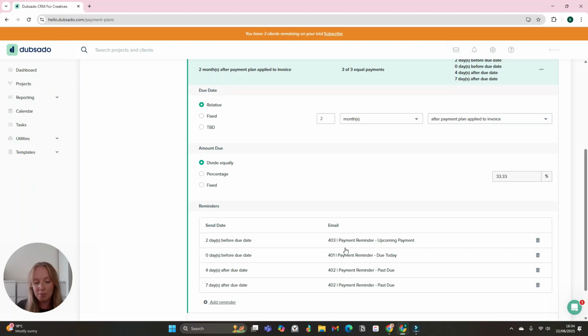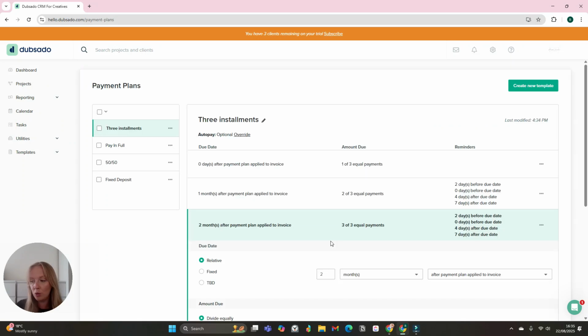Once the payment plan is applied to your invoice with your proposal, then the client would make their first payment, and then automatically your second or third payment will be taken out. They'll get all the reminders about their payments coming out beforehand. So it's all automated. You don't have to do anything. They also get a payment receipt automatically. All of this doesn't involve workflows, it's just all done off the payment plans.